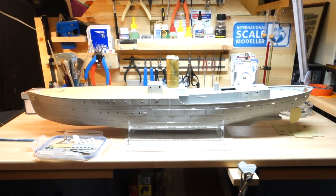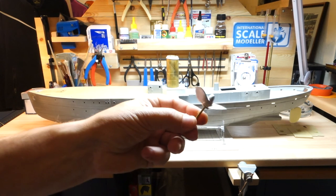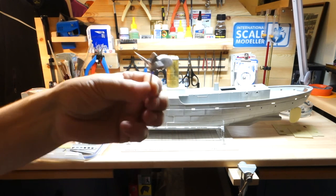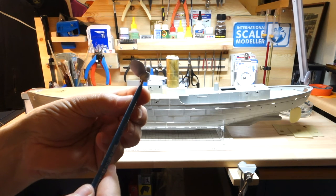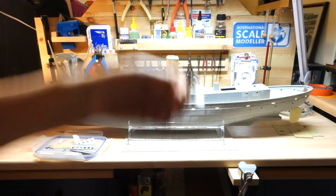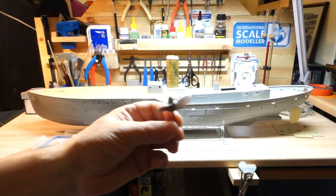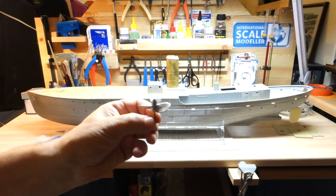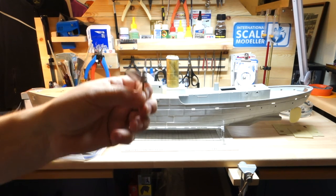I've got the rudder in place - she's only sitting in there and I'm going to permanently superglue that in place sometime today, possibly. Before I do that I've got to finish cleaning this up - this is a metal powder propeller. I thought with the rudder in place I wouldn't be able to get it into the hole, but I found that if I cut this down to about half an inch it will go in easily. I can put it up and then slide it back in because it's going to be superglued in place - it's not going to be a turning prop. Switcher mentioned you can get brass ones but I've decided to go with this white metal one; once it's sprayed in a brass color it'll be ideal.